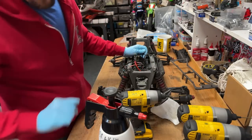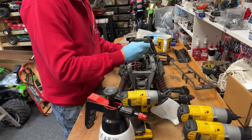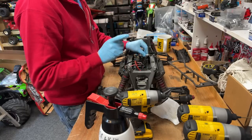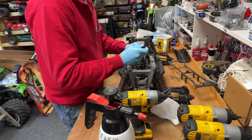Right, a bit loose. You want these to be a good fit, especially on castle. On castle, if these come loose, very high chance it's going to end up in an ESC fire.